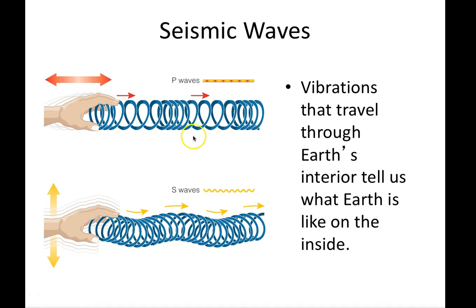So this is a picture of how these seismic waves operate, and the difference between P waves and S waves. P waves are ones that are like sound waves that we hear through the air, like you're hearing my voice. And S waves are ones that if you take a Slinky and you wiggle it back and forth, that's an S wave. So if you've been in the ocean, you've felt the surface waves, those are S waves. And the P waves are if you heard a sound underneath the water.